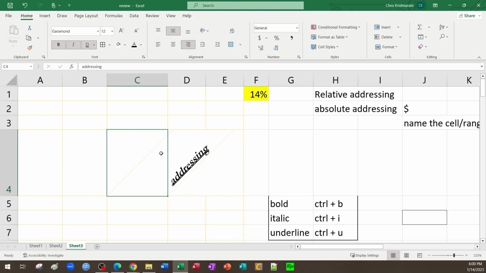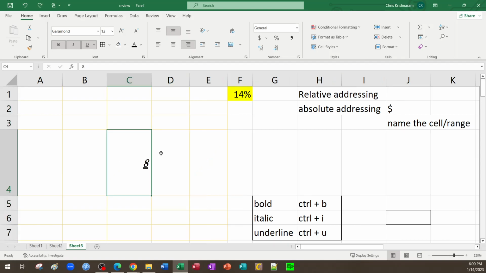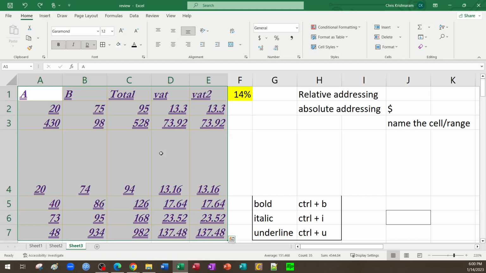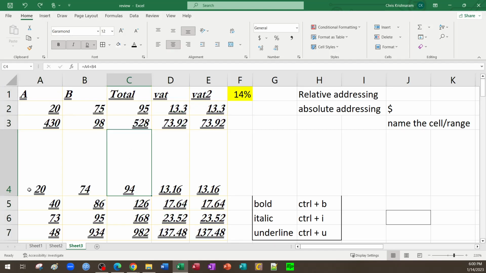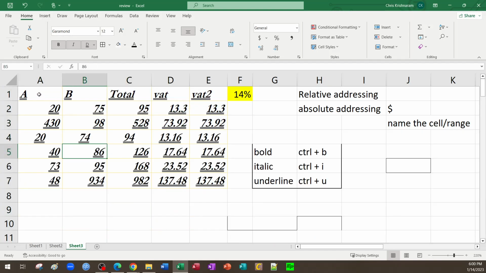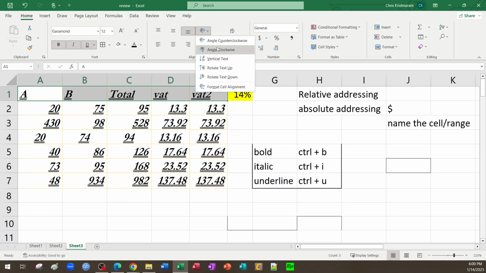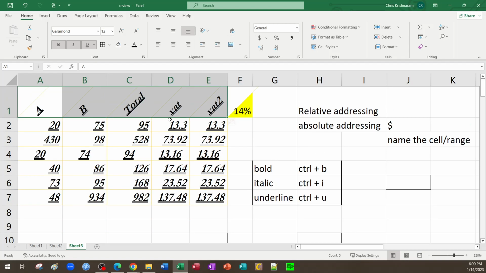Like if we have a table heading, let me put back the table. Yeah, so like how we have this table here, all these headings here, I can do angle counterclockwise. So I can add some effects to my heading.